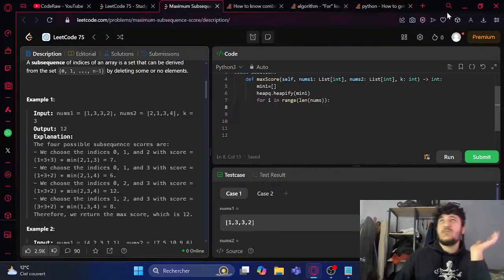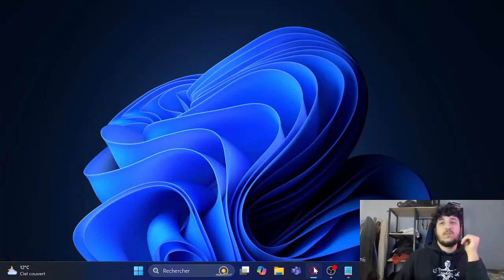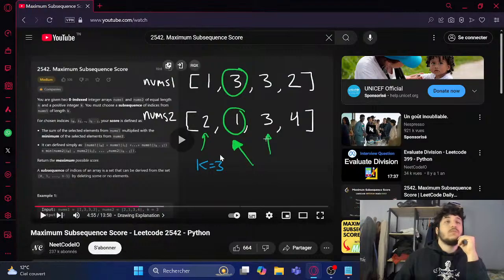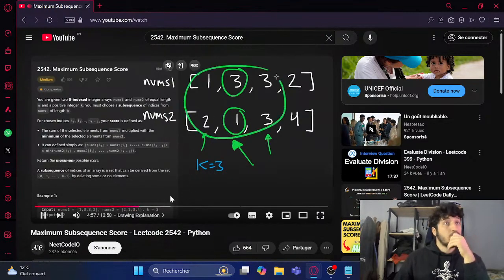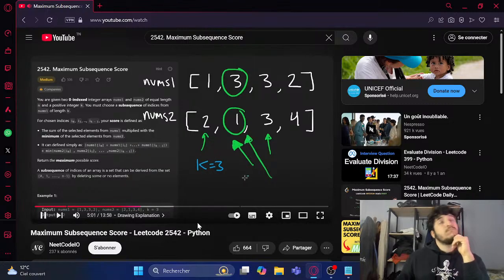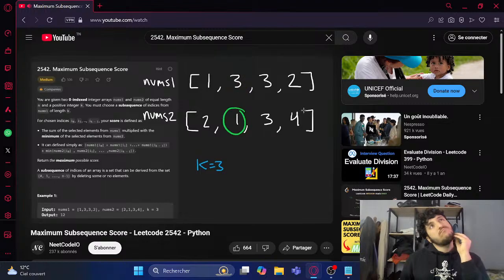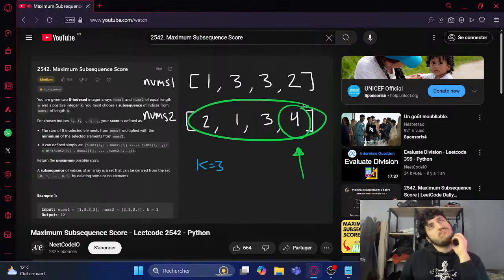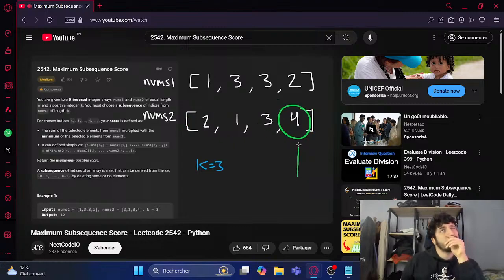No, so we cannot get it. Okay. Hard to say the way we're going through this right now because we're starting at the smallest. Why not try to be greedy like I mentioned earlier? Why not start at the biggest and say, what if 4 is the minimum in the second array? What's the maximum score we can get then? Well, there's only a single 4, so that's not even possible.